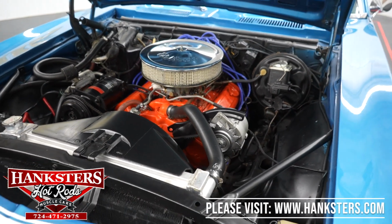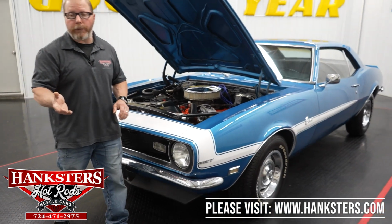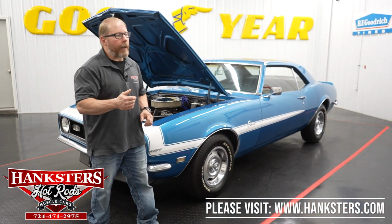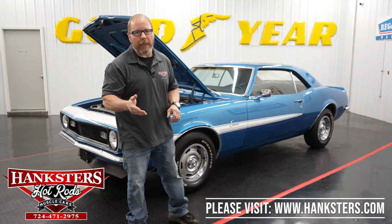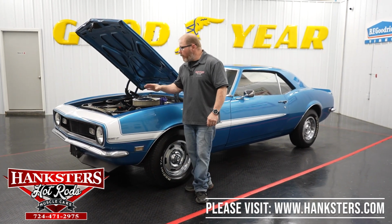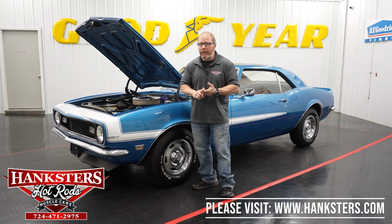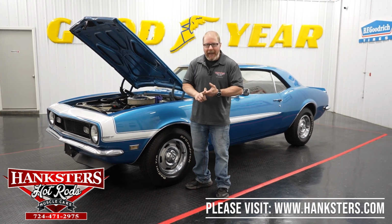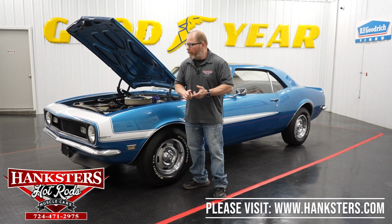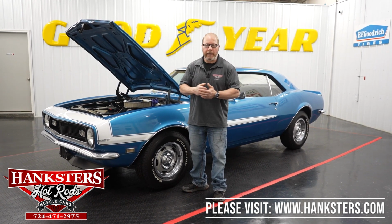Now behind this motor, we do have an automatic transmission. It's a Turbo 350 transmission. And then for the rear end, we do have a GM 10-bolt. It's a 308 gear in that rear. So again, the overall package, you're getting a '68 Camaro here with a numbers matching motor, automatic, factory AC car here. And again, it's at a pretty good price there, being that it is a consignment car.